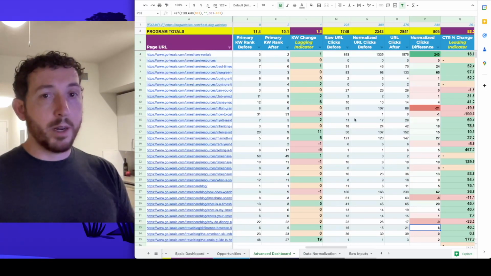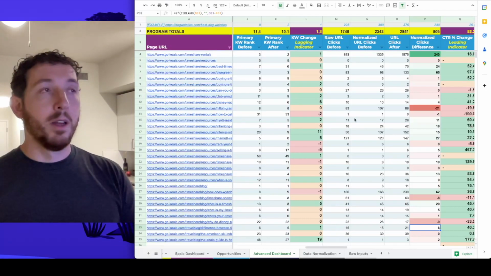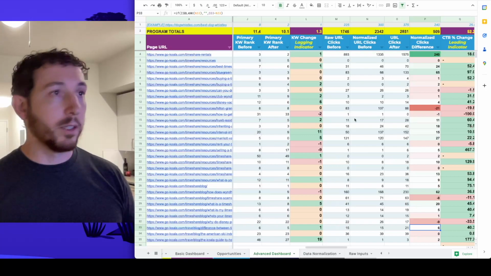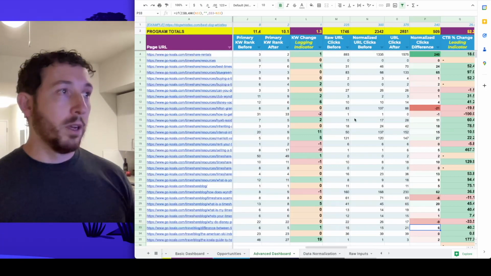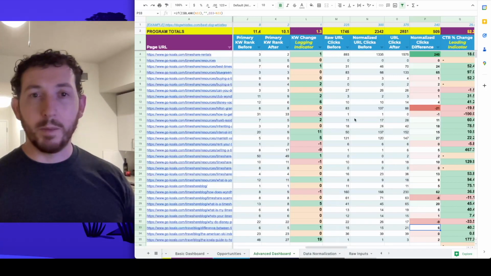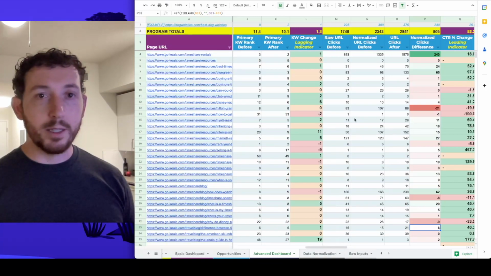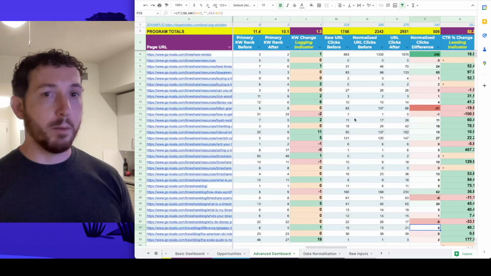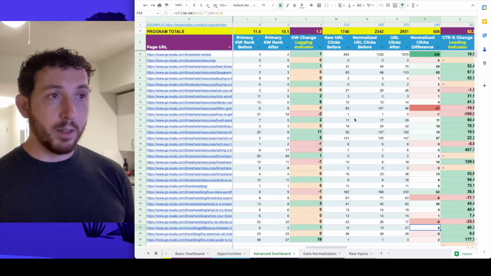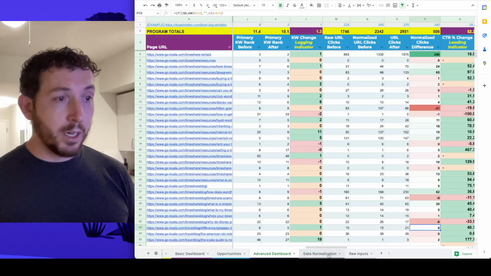when we're looking at raw data for clicks before and clicks after, a lot of people wonder, well, how do you account for seasonal changes, or how do you account for differences in the volatility in those weeks that you might be testing with those clicks? Because it could just be that maybe one week you're getting more clicks for some other reason outside of your experiment. That's a very valid question, a very valid concern, and my answer to that is data normalization.